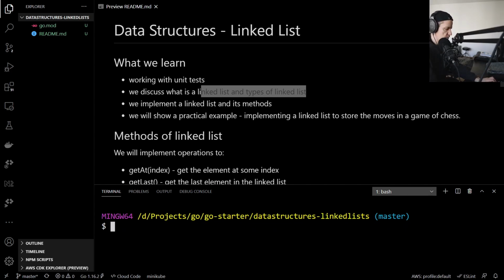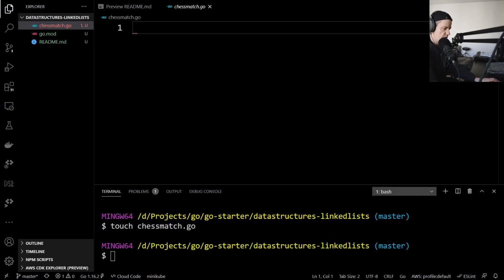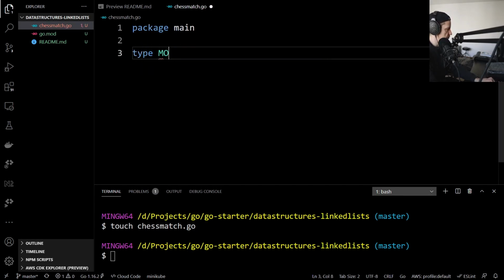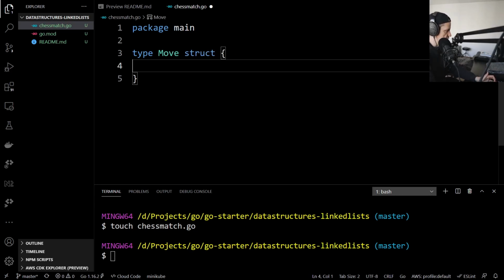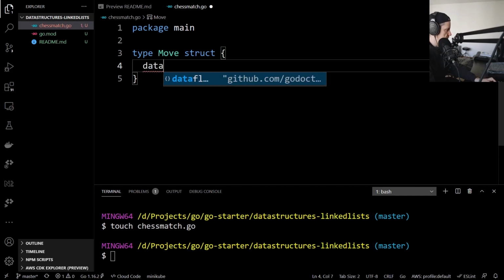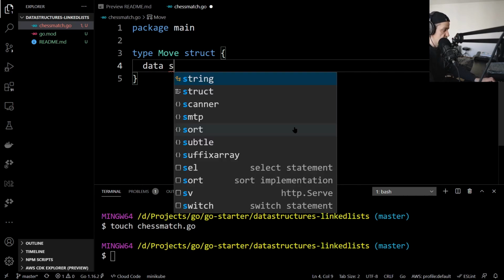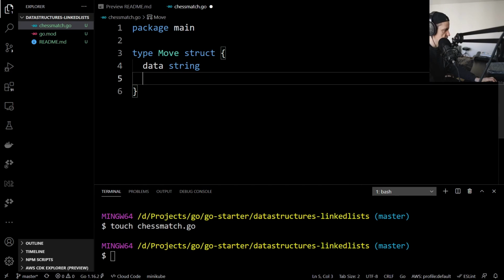So let's begin with adding the file for the structures. Touch chessmatch.go. So now we begin by describing our package main, type Move, a chess move struct. We just call it Move, and then by convention the elements have a data property, which we will be using as a string just for the sake of simplicity.